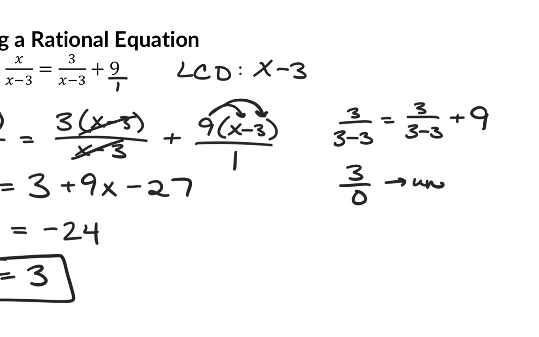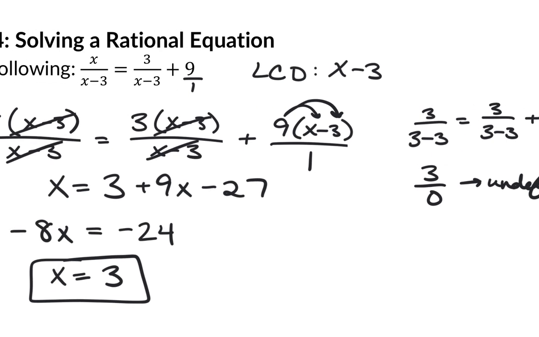Undefined. So here's a problem, and hopefully your spidey senses are going off like, okay, well, we have an issue because we just broke this function when we tried to plug in what we had. Why is that? Why does the solution we got correctly not actually work? There are no real solutions, correct, but particularly why does the number 3 break this function? What number would make those denominators 0? 3.